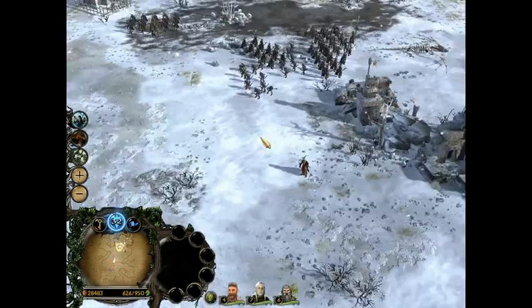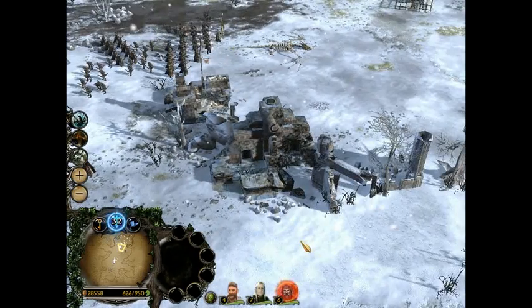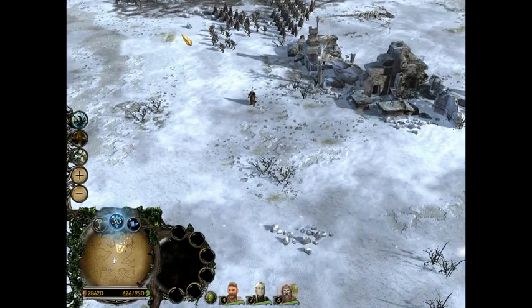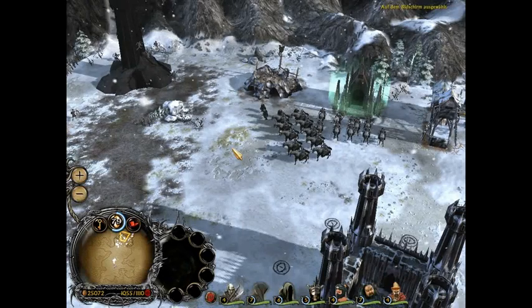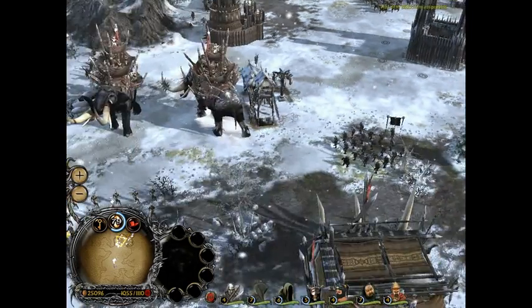Alrighty guys, that does it for the allied units of the ROHAN faction. Join me in 2 secs and I'll be going over the allied units of the MORDOR faction. So, see you then. Alrighty guys, we're back. Continuing with the allies, we are doing MORDOR now.